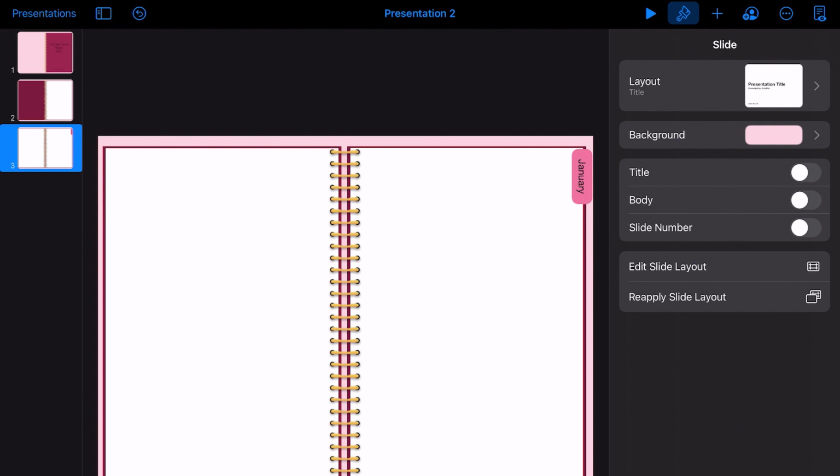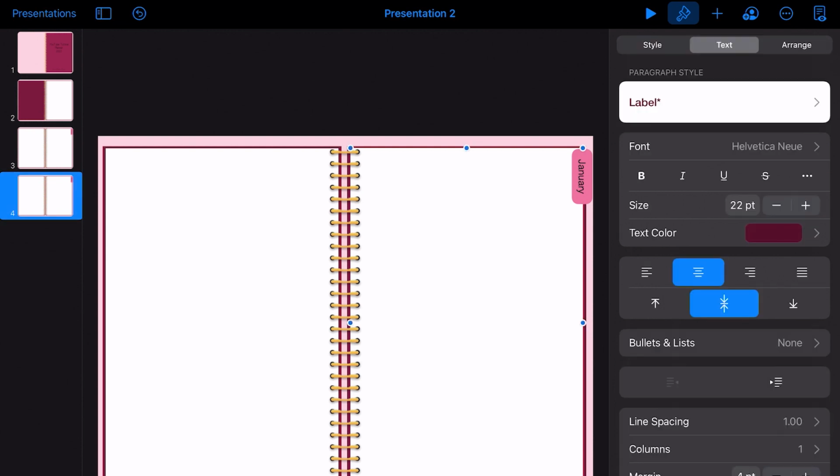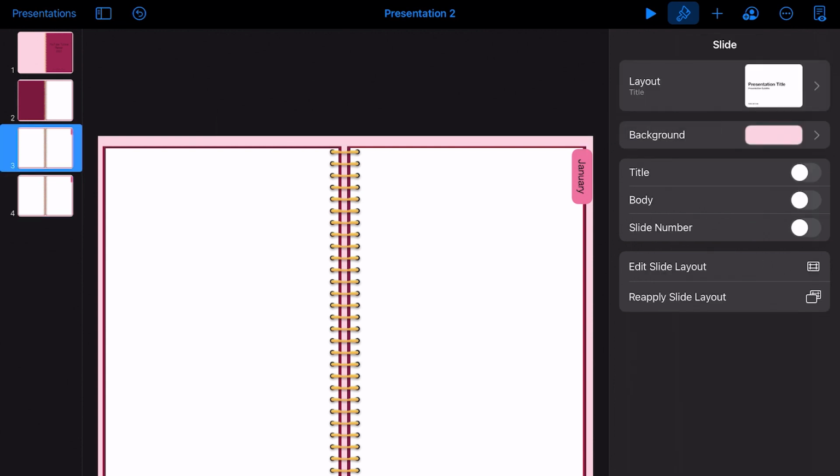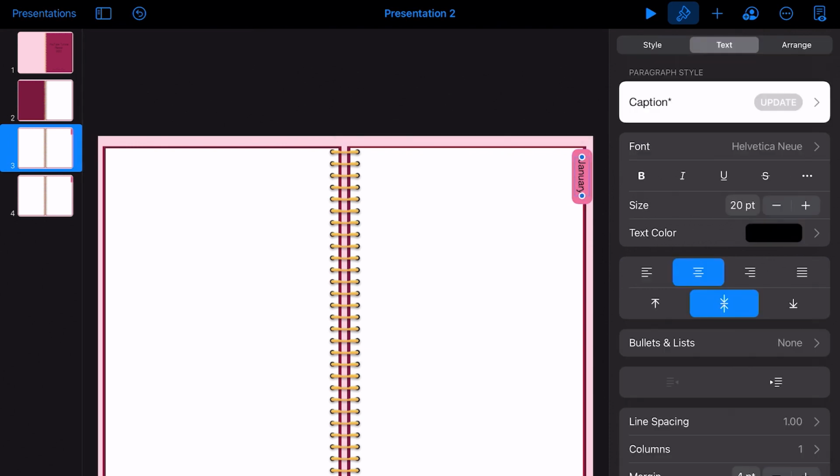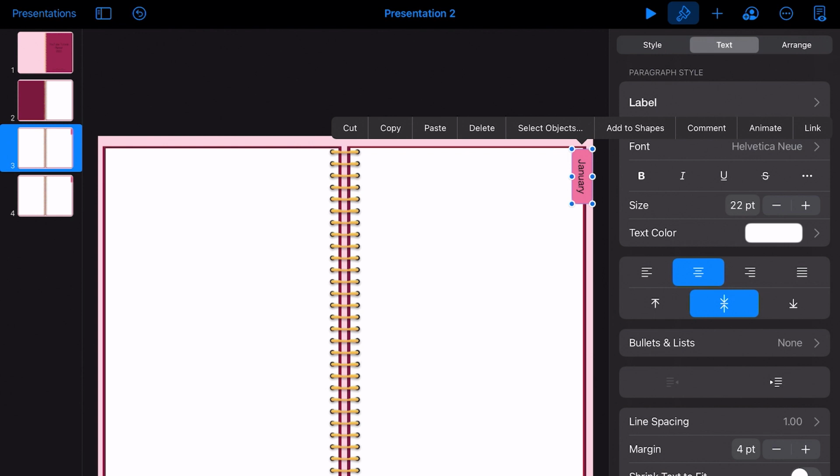But the one thing I want to show you is that you can link these tabs to other text. So let's say I duplicate this slide because slide 4 is going to be the month of January where I'll have the calendar on there. So to link that slide, I usually click on the tab. So not the font, because you have the text in there. So I usually don't click on that. I actually click on the tab behind it, and you can link this to slide 4.